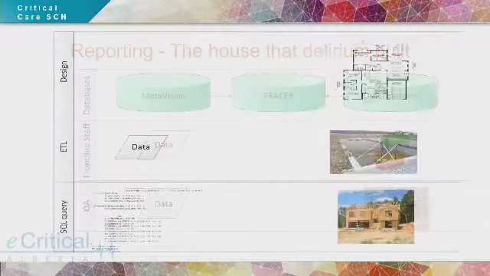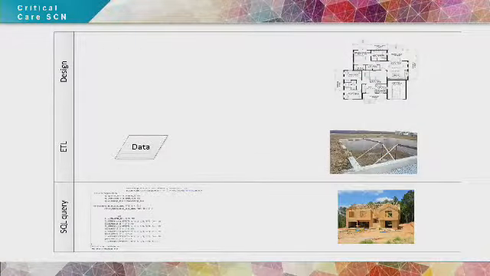The next step is the design. Then we create the blueprint for our house. ETL, which is extract, transform, and load. The ETL process identifies the bricks required and moves them from MetaVision to Tracer. The data is extracted and transformed to be available for analysis, such as calculating oxygenation from all the many different ways it can be charted. This is then loaded into Tracer for reporting.